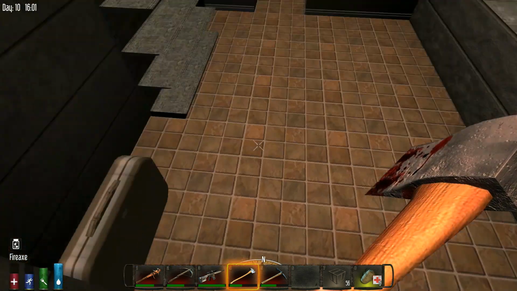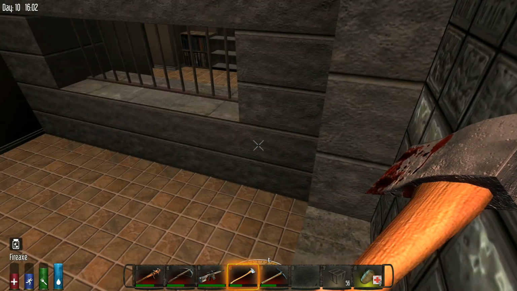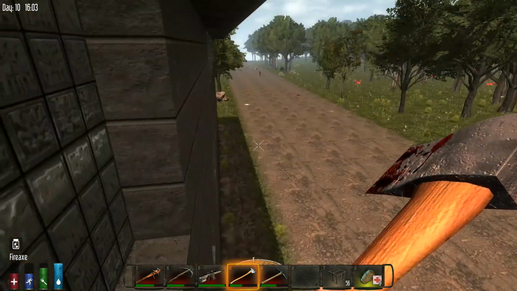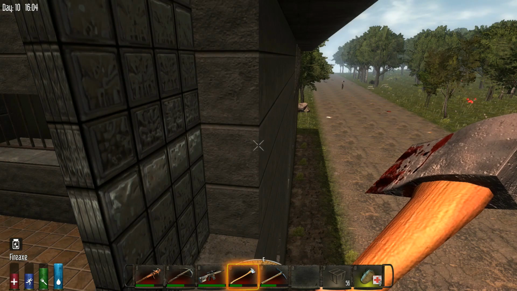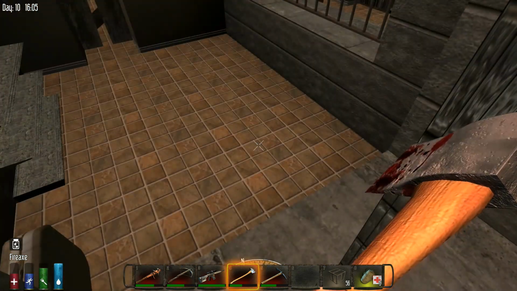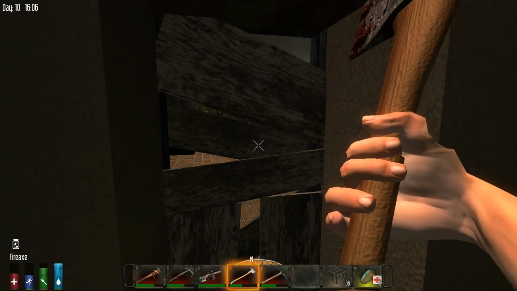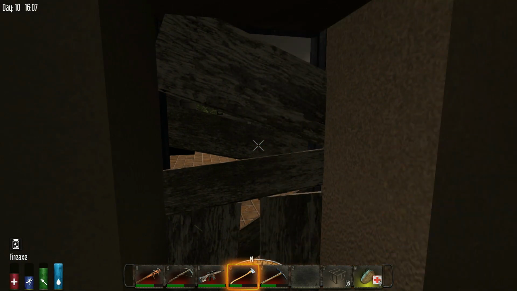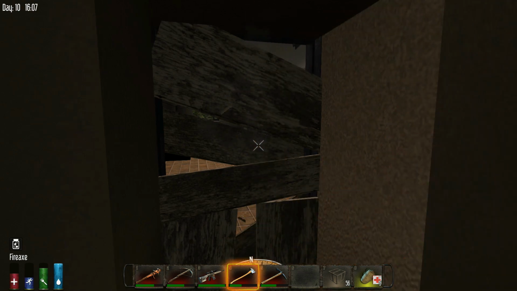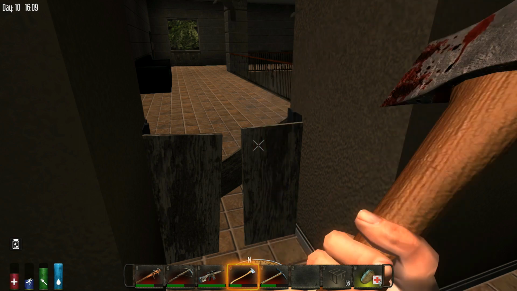Perfect. One. Okay, now we're going to do it one more time. It's eeny, meeny, miny, moe. Let's go through here. Now, they have fixed the walls in here, so it is tougher to go through the walls than it is to go through the barricades. So, we'll go through the barricades. It's okay.